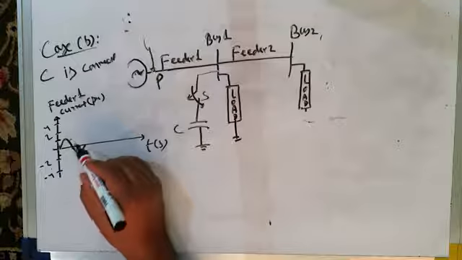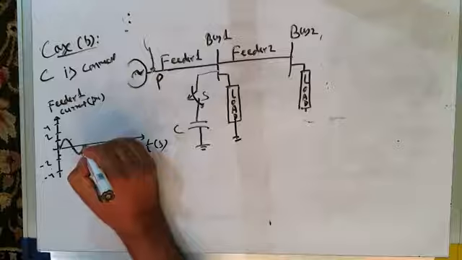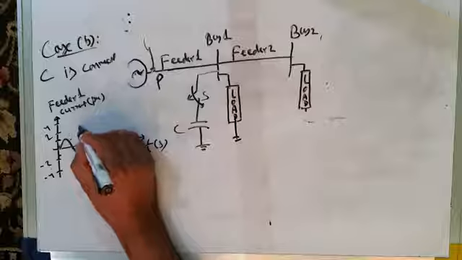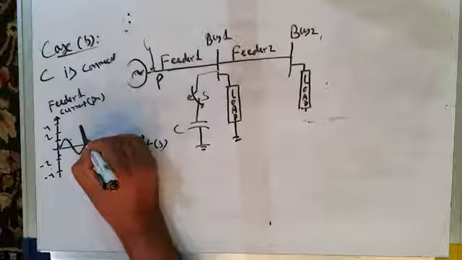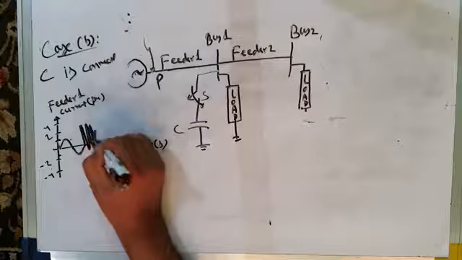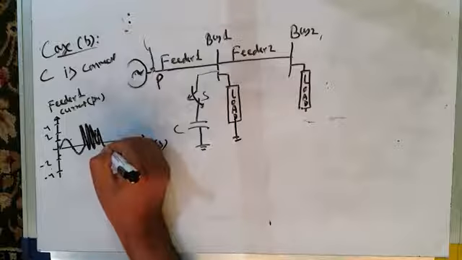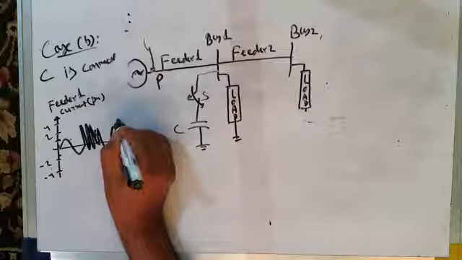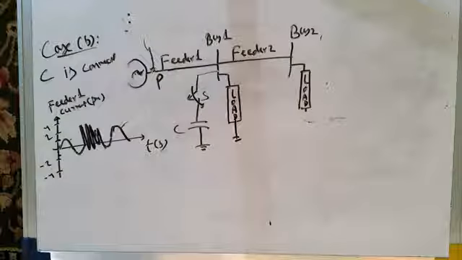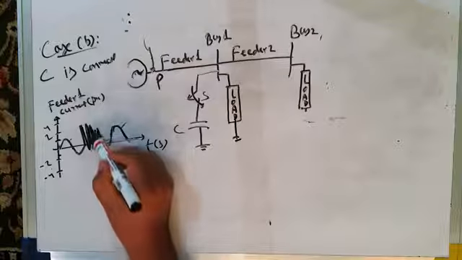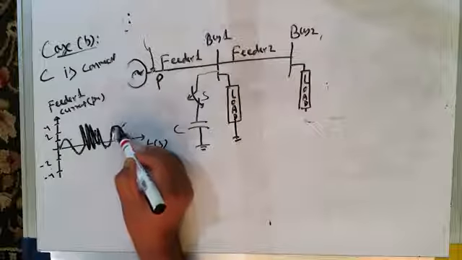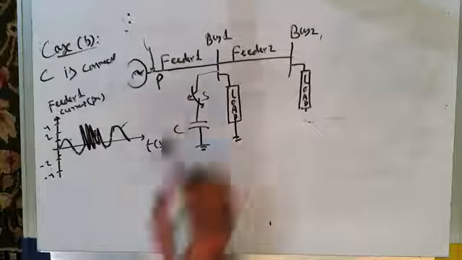Because of this capacitor, there will be an impulsive transient of this type. First of all, there will be changes in the current. Current will rise above, so it will have this type of characteristic. So this will be the nature of feeder 1 current. Feeder 1 current will oscillate. It will see a rise in the amplitude and oscillations. And then these oscillations will die out and current will come back to its steady state value. This is feeder 1 current.